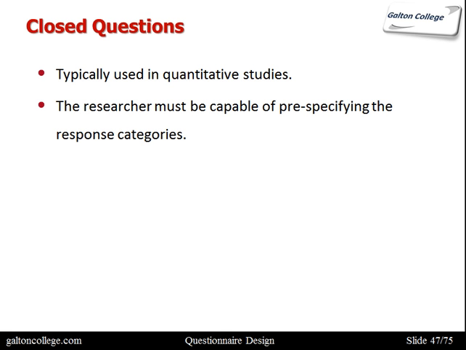The researcher must be capable of pre-specifying the response categories. So the response categories must be worked out in advance, and the questions must be designed within each category. So there is a design issue. Closed questions require a lot of thought by the questionnaire designers. It takes time, it must be pre-tested, it must be pilot tested, perhaps pilot tested several times before the final product is ready for use.